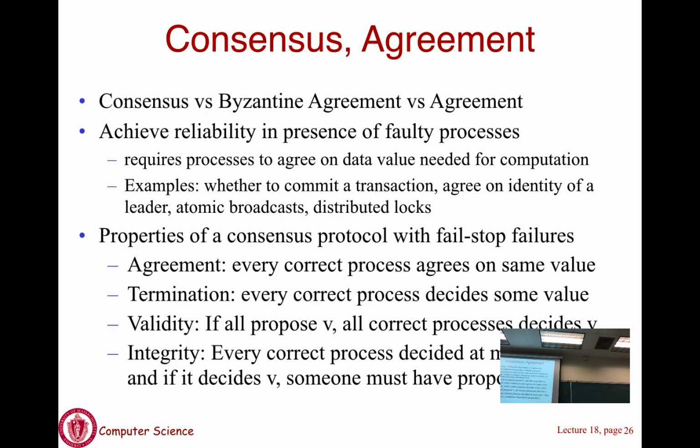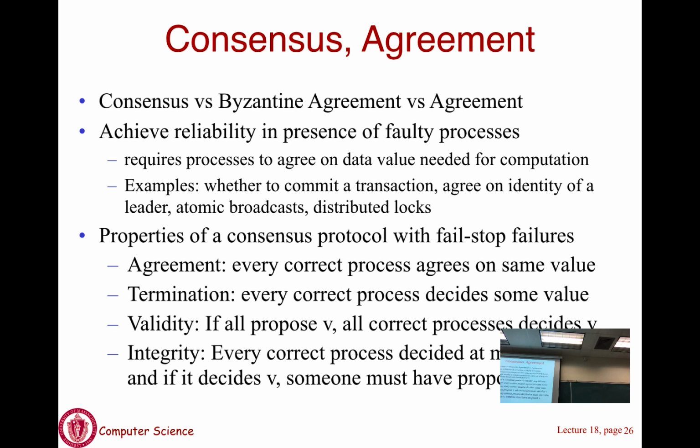Validity says if all nodes come up with the same answer, then we all agree on that answer. You want agreement, but you also want to agree on the right answer, because otherwise agreement is trivial. You could say every time you ask me a question, the answer is no. We just don't perform any computation. That's a trivial way to get agreement, but not really a useful way to get agreement. We want to get the right answer as well. So if you compute the right answer, you want to actually agree on that right answer.